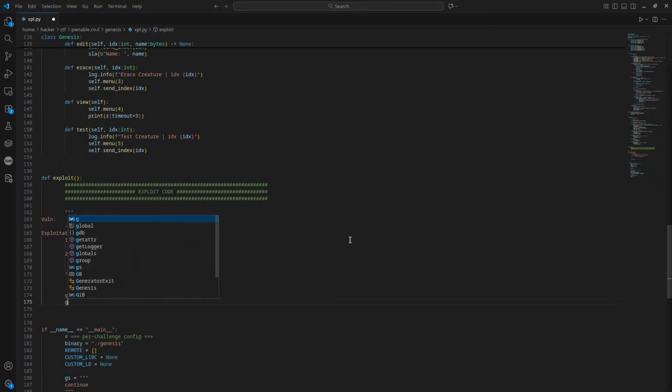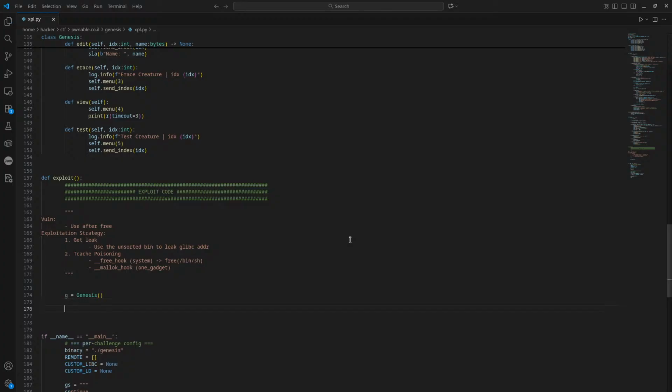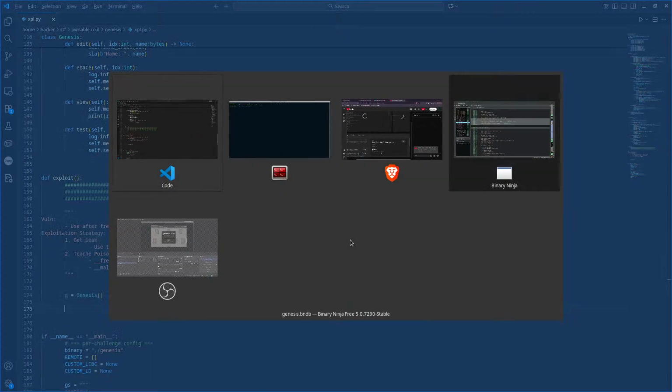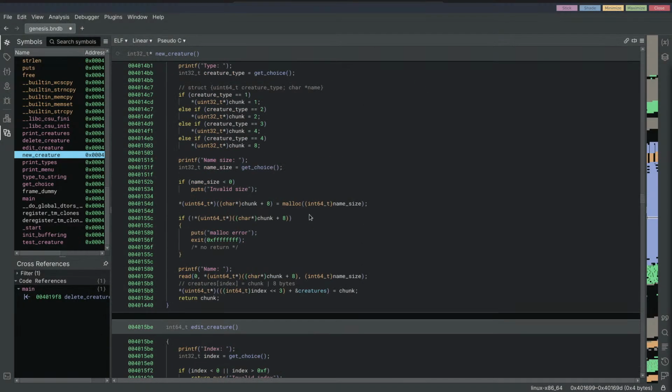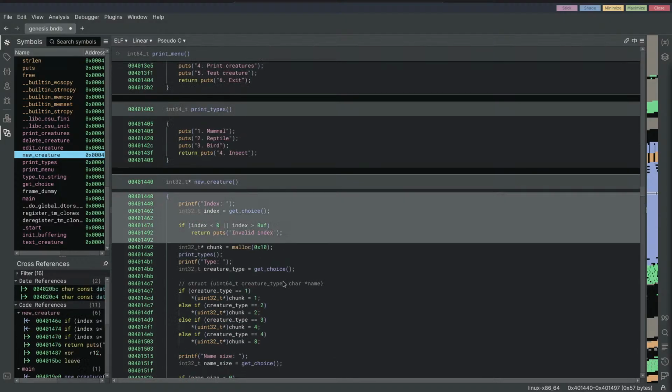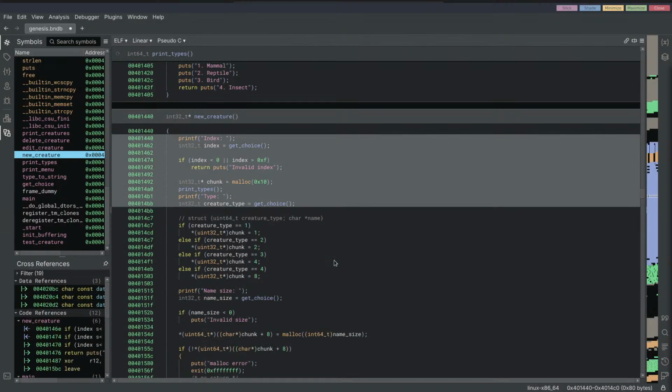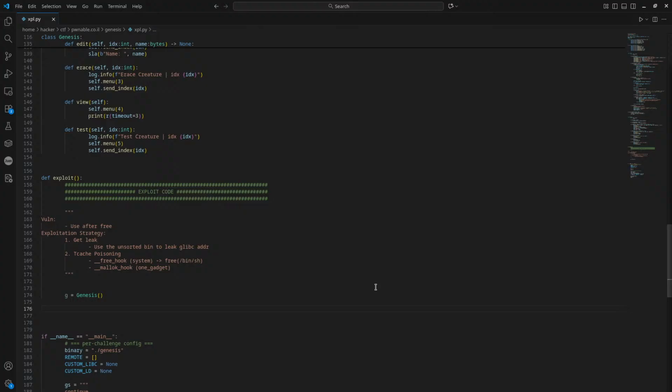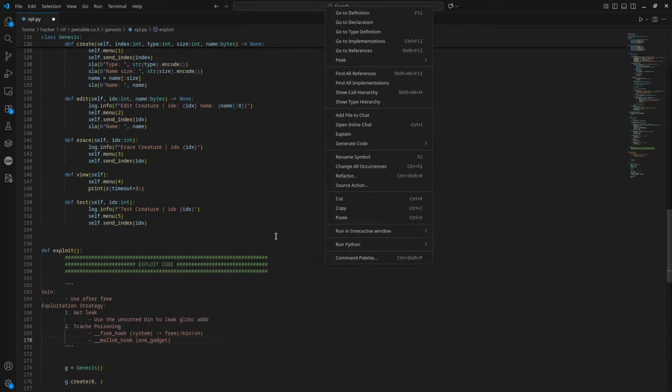So I'm obviously not limited to how many new creatures I can create. I'm not limited in any way. So I'm just gonna create a few. So index 0, the type doesn't really matter.